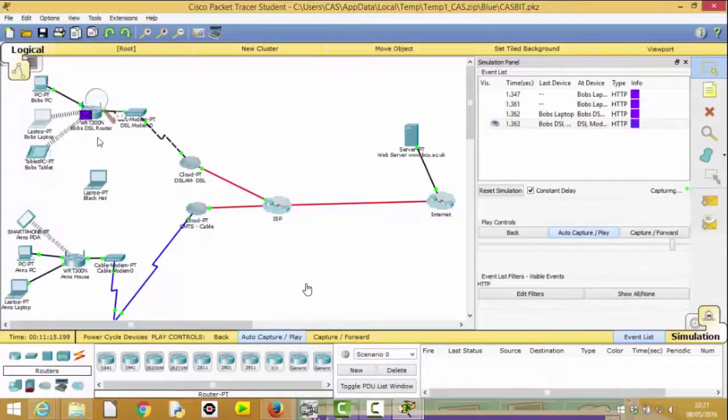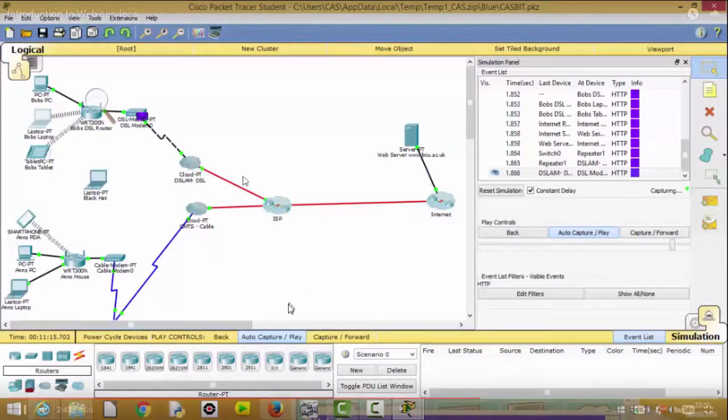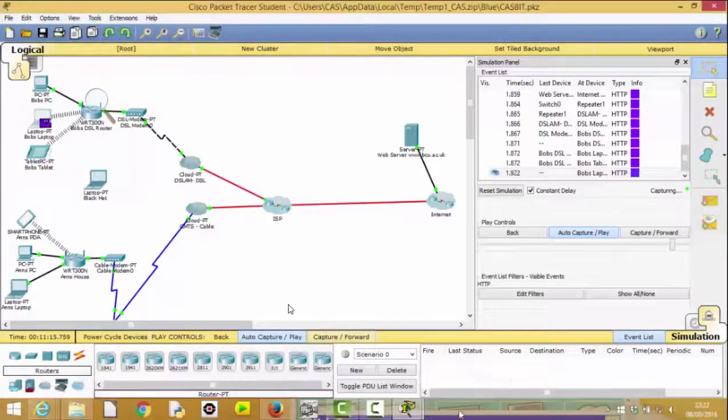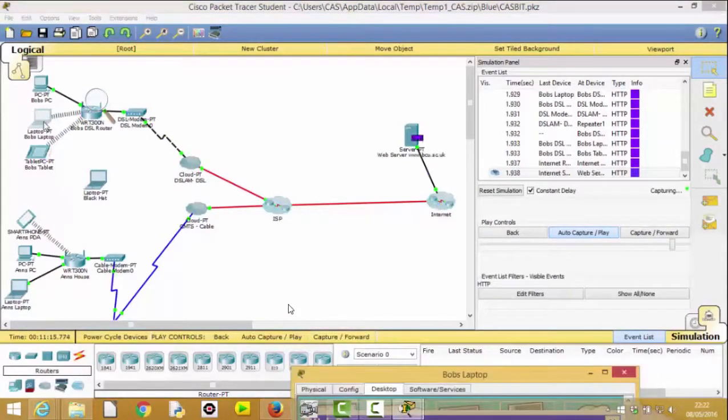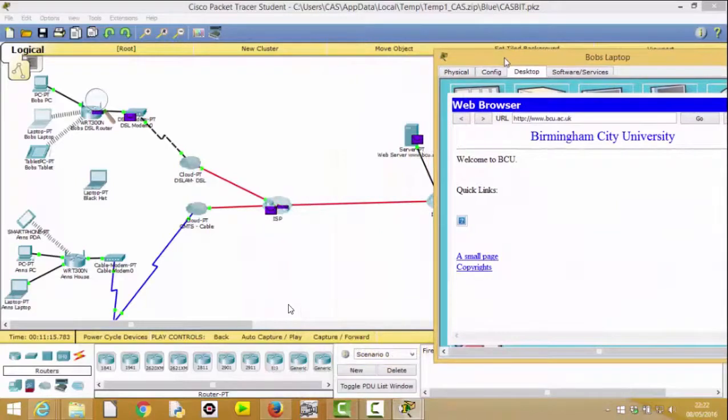And what we can do in this mode is we can see the request coming forward. So here's a request going out to the ISP, oh here it comes, sorry, I missed it first time, to the internet and up to the web server. The web server is serving the page and it's going back all the way to Bob's laptop. And if we have a look what's happening in Bob's laptop now, we can get back hold of that page. Here you go, you can see the page is starting to come down. You can see it's carrying on making more requests. It's because to build a web page there's actually several requests. There was our welcome BCU header. Some links there. I'm guessing the bit that's taking a little while to come down is actually the picture, because it's looking like it's several packets, and there you go, there's a picture.